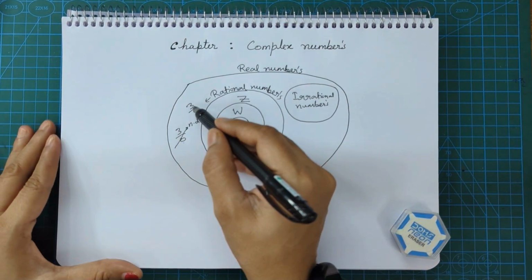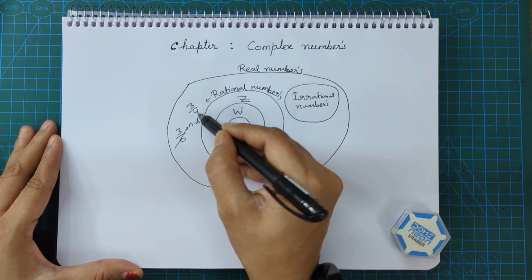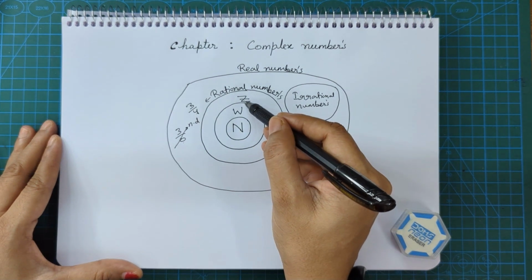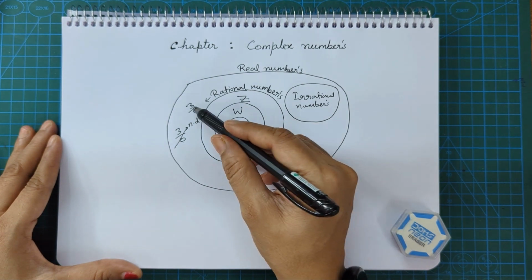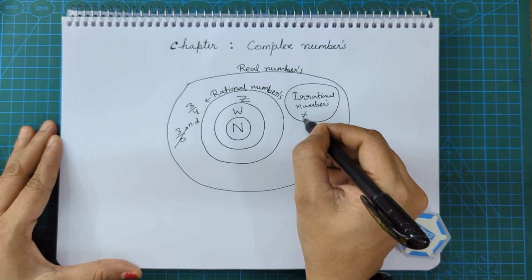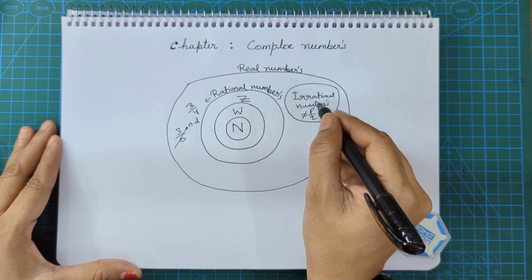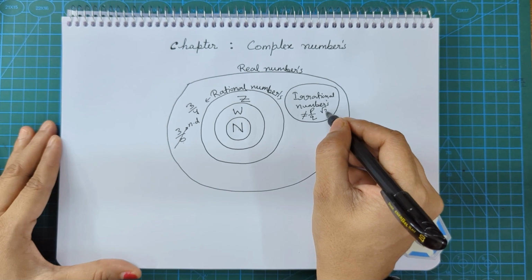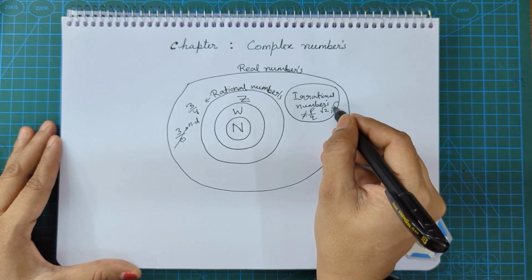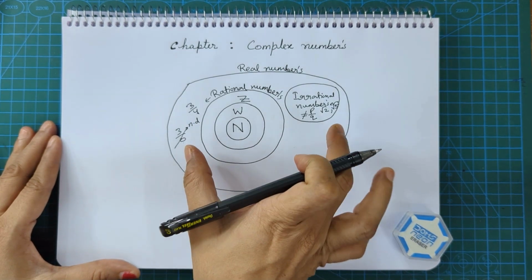So we don't talk about 3 by 0. Rational numbers are anything that is represented in the 3 by 4, p by q form. The denominator should not be 0. So the set of integers, whole numbers, natural numbers can be written in the form of p by q. The set of irrational numbers cannot be represented in the form of p by q, where p and q are integers, they are co-primes and the denominator is not 0. Every irrational number is either in the form of square root of a number or cube root or some nth root of a positive number. So this is the set of real numbers.